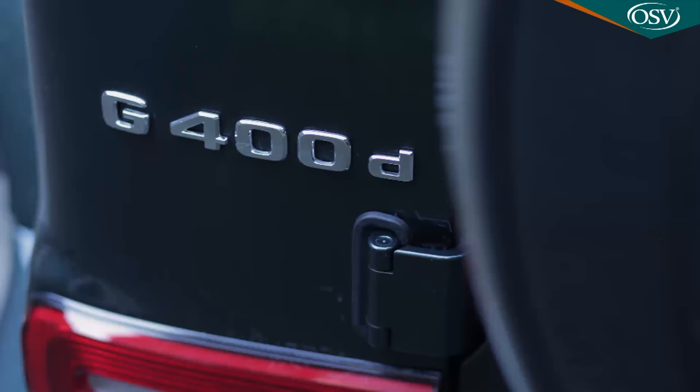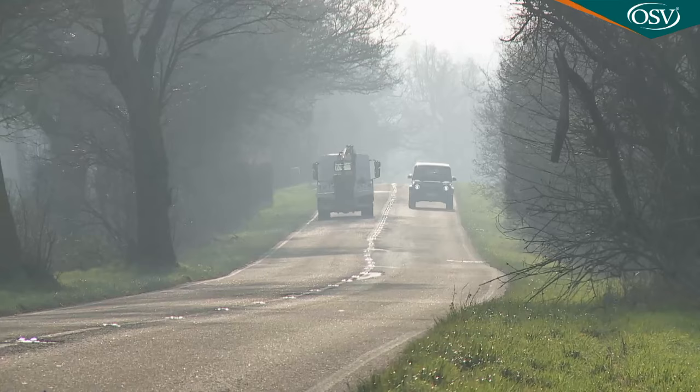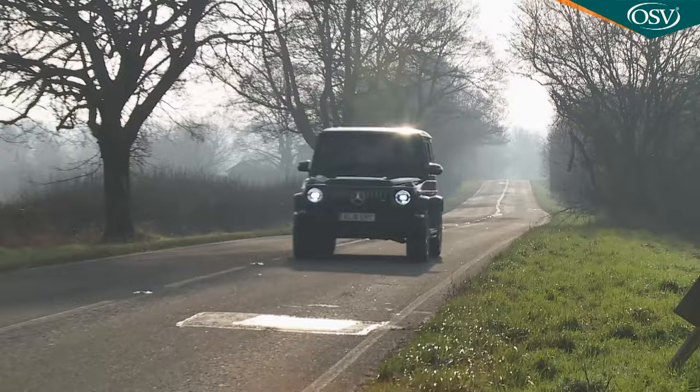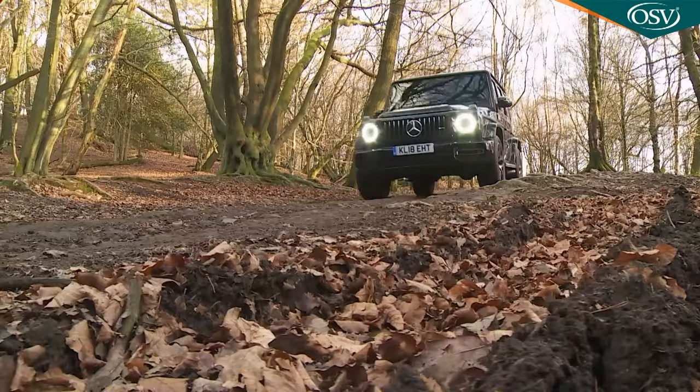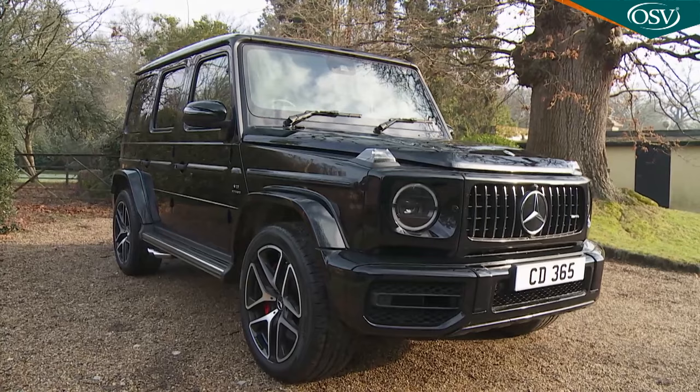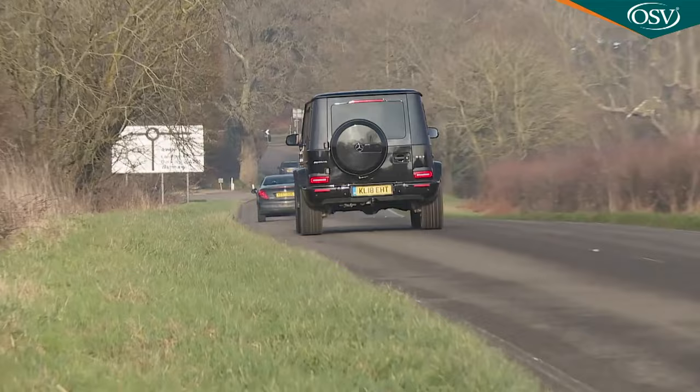You might think that opting for the G400D diesel would shield you from running cost excesses, but that's only true to a certain extent. The combined cycle fuel economy figure of that black pump fuel derivative is a still not especially impressive 26.4 miles per gallon on the combined cycle, and that could easily fall to the low 20s with spirited tarmac use or on gnarly off-road trails. To be fair, the official quoted figure is a reasonable improvement on the previous diesel model's 25.2 mpg showing, and that's thanks primarily to this second generation design's substantial 170 kilo reduction in weight. The CO2 figure is 281 grams per kilometre.